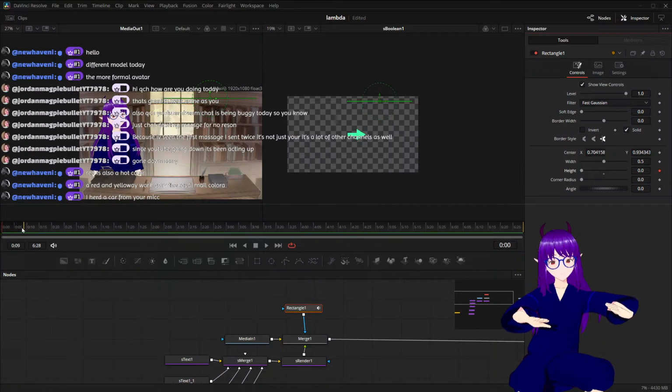We move it along that way. Oh, I also need to go back to the start. So I need to set the location.